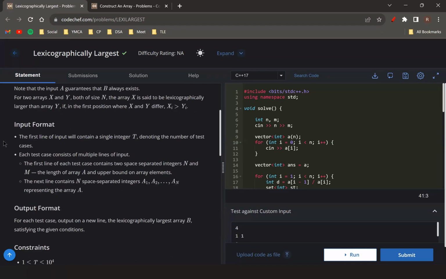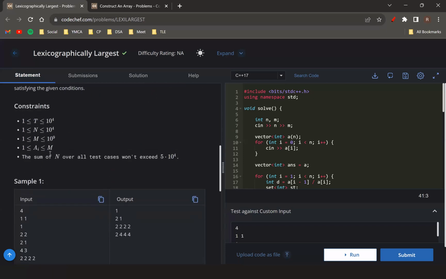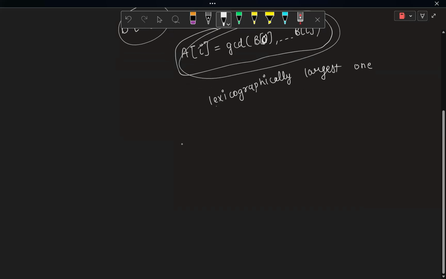This is guaranteed. So let's see what we can do. You know that A[i] should be the GCD of all elements from B0 till B[i-1], comma B[i], right?